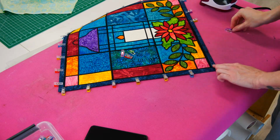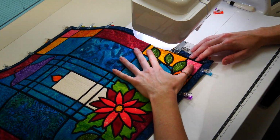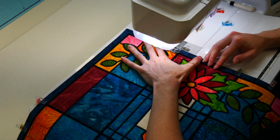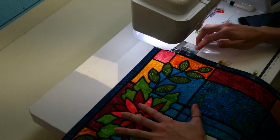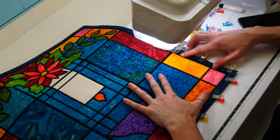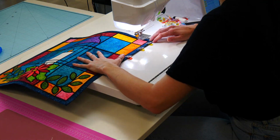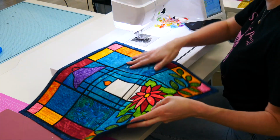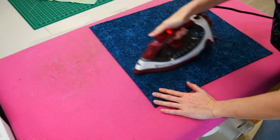Starting anywhere, sew the binding to the quilt just inside the folded edge of the binding. If you want, change your bobbin thread to match your backing. When you get to the corner, simply leave your needle down and lift the foot and rotate the quilt. Put the foot down and continue stitching in this fashion until you're right around the quilt. Once completed, give it a good press with an iron, and congrats, your mini quilt is now complete.